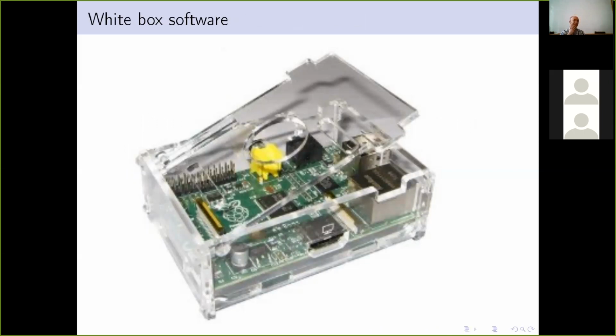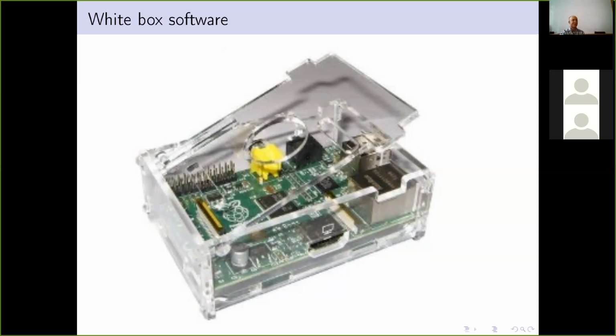So black box software is something where you plug in an input, you get out an output. And I think that has a ton of value, right? Because you don't always need to know all the internals that are happening inside. Sometimes it's nice to be able to call variants without having to know every tool and put them all together. And that's a really good level of abstraction. But you also sometimes do need to dig in and know what the internals are. And as a scientist, you want to know what's happening. And so you want to be able to look inside.